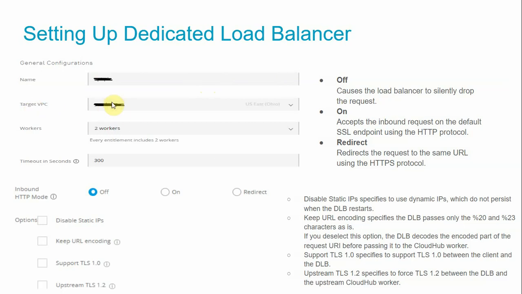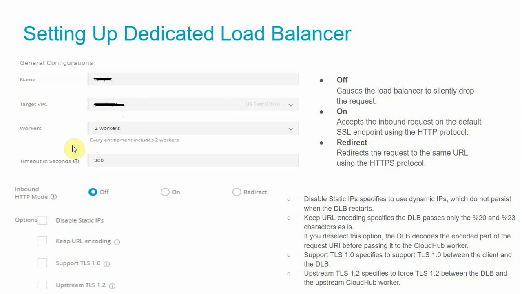When you create VPCs, you can have multiple VPCs, and you need to make sure you select the right one. Let's consider I am creating this dedicated load balancer for the non-prod VPC. For the non-prod VPC we map multiple environments like test and dev, so there can be multiple environments mapped to the non-prod VPC. Make sure you select the proper target VPC here. So you have one VPC and you have mapped the test and dev environments. You can have multiple DNS records also. I will show you how you can create multiple DNS records and all those things.